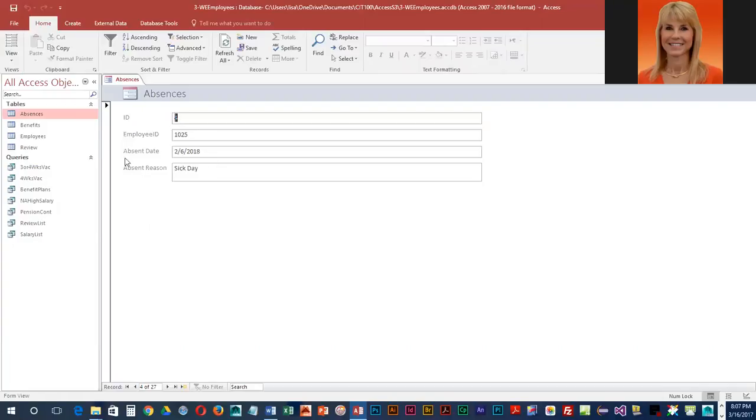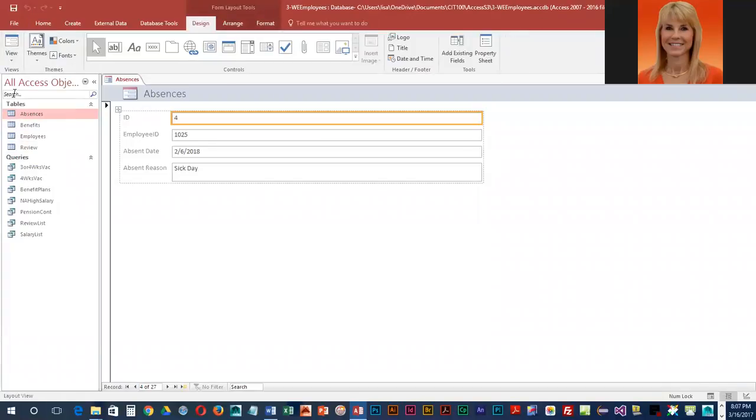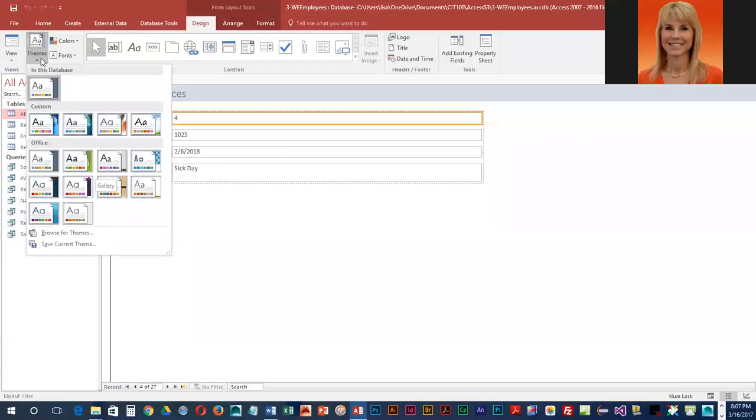And what we are going to do is go into Layout View, and we're going to adjust our form just a little bit. So we're going to apply a theme. So when you are in Layout View, you'll notice that we've got some additional ribbons for modifying the form. And in the Design ribbon, we have themes.